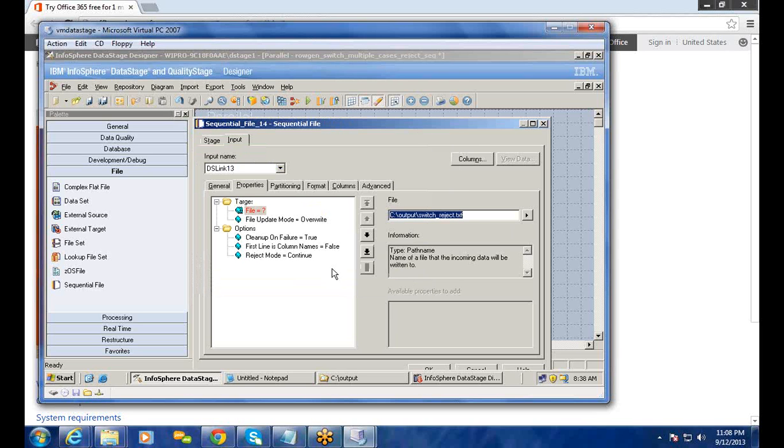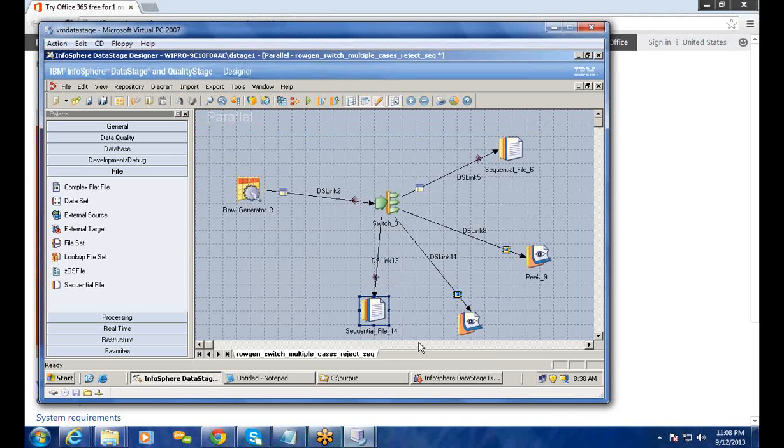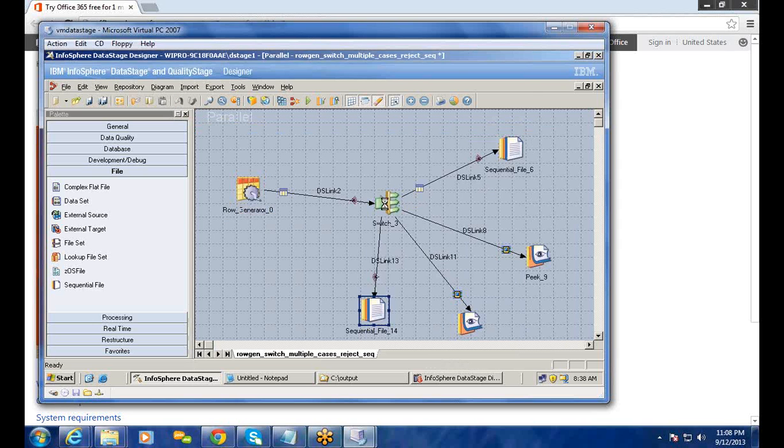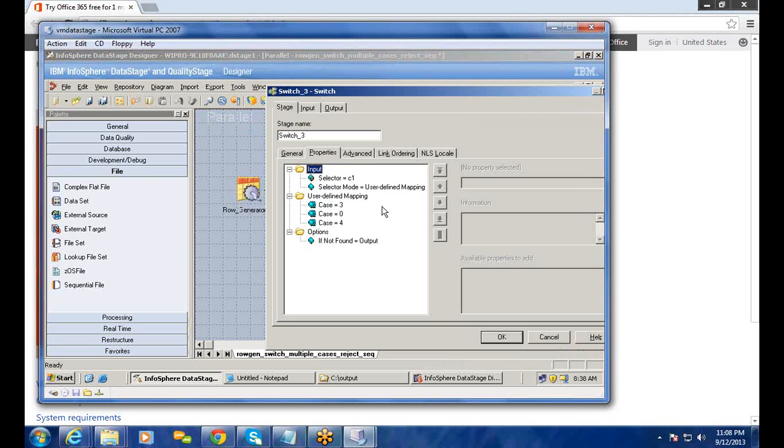That's all. Now say okay. The main thing here is that the reject mode is equal to output, or If Not Found is equal to Output. That we need to configure in the switch case. This is the main thing.